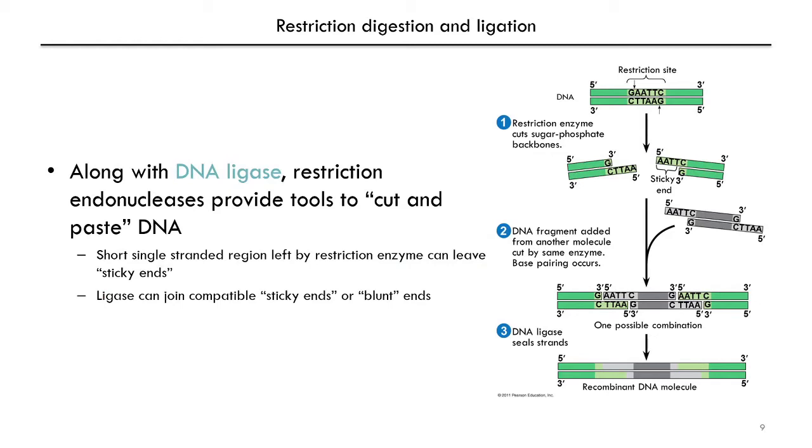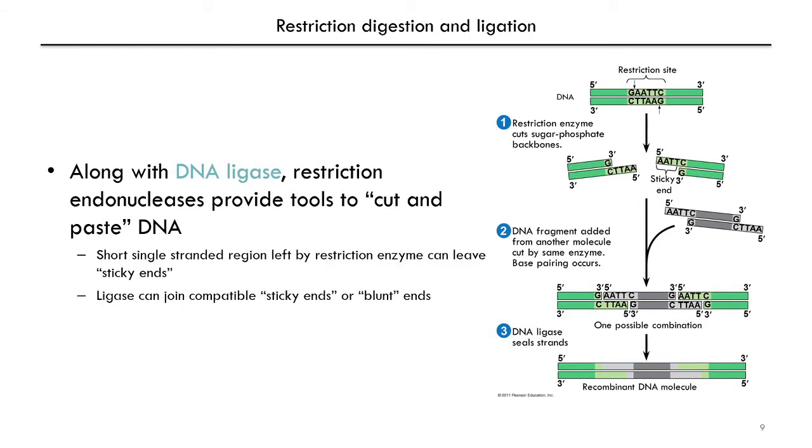As I said, many restriction enzymes cut double-stranded DNA in such a way that they leave sticky ends. Two DNA molecules that are cut with restriction enzymes that leave the same overhanging, single-stranded region have compatible sticky ends that you can bring together by base pairing. These are very short regions of single-stranded DNA, so this base pairing interaction is very transient. That is, the forces holding these strands together are weak, and the hybridization is short-lived. But with the sticky ends loosely bound, you can join the backbones of these strands together using DNA ligase.